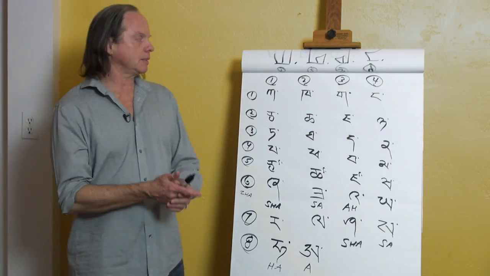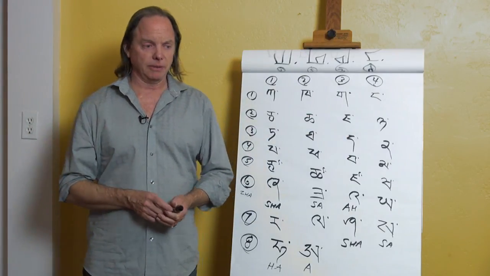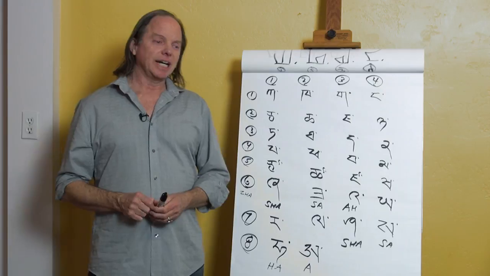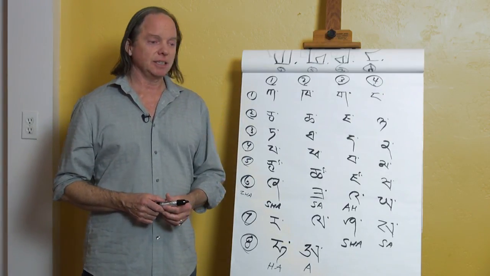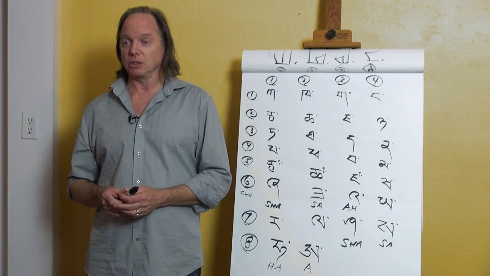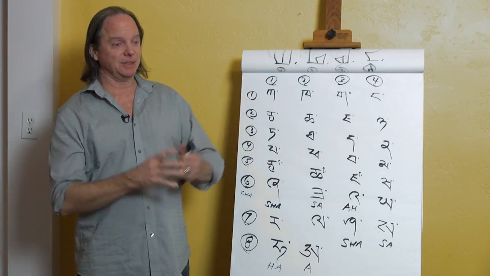So that completes the 30 Tibetan consonants. Congratulations for surviving this far. Next we'll be going on to the vowels of Tibetan, and then you'll be able to start making real words, okay? Thank you, and see you in the next video.